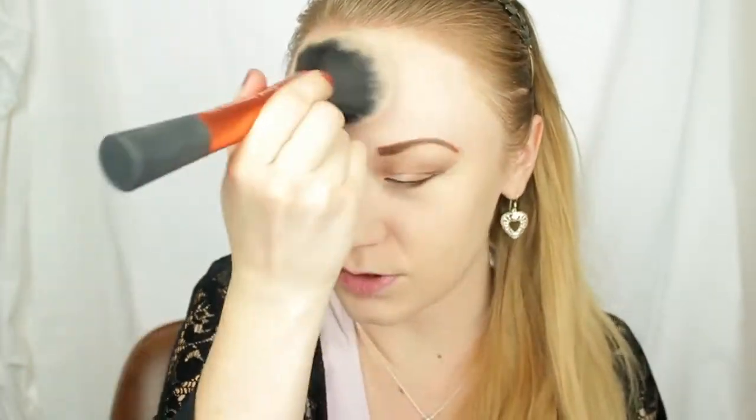So then I'm going to take a big fluffy powder brush. Doesn't matter what you have, just take a big fluffy brush. This one's from Real Techniques, and I'm going to dip it into the powder and stipple it onto my face. I'm patting it down as opposed to swiping because I don't want to pick up any of the pigment that I just put down on my face. And make sure there's no creasing anywhere you have lines before you set it down.